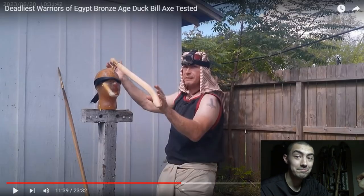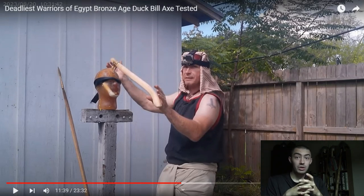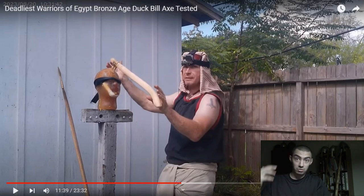Okay, I want to put this out here. Most deaths in the Bronze Age, or in Hellenistic-style warfare and such, were mostly caused by hits to areas like the limbs. For example, if my legs were exposed, guess what? Their person's going to go over there mostly. However, if my head was exposed, there would be an automatic hit. Because anywhere the shield wasn't covering, or you weren't able to get the shield to cover you, that's pretty much where you would end up getting hit.